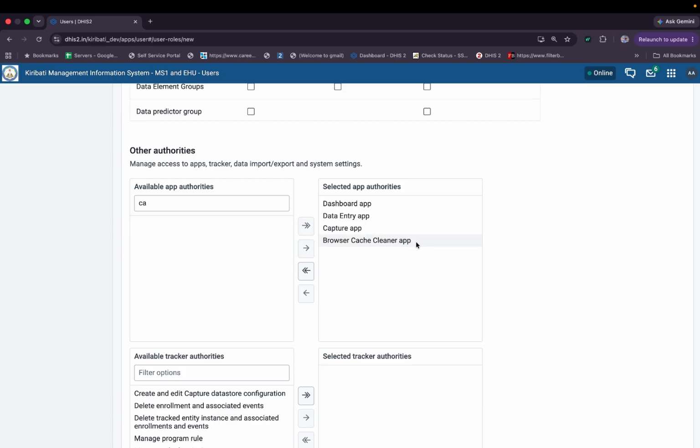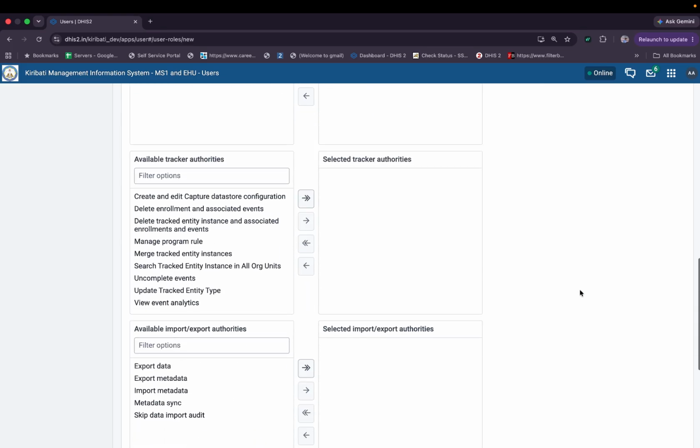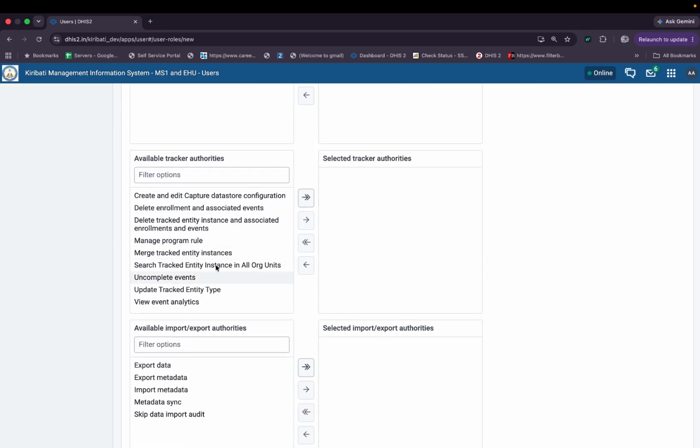I've just given him browser cache cleaner. So if there is any modification from the backend, the person would be able to clear the DHIS2 cache and see the changes. So for now, I've just given this person these 4 app accesses. Okay. Coming down, available tracker authority. If you want to give these different authorities, you can select from these.